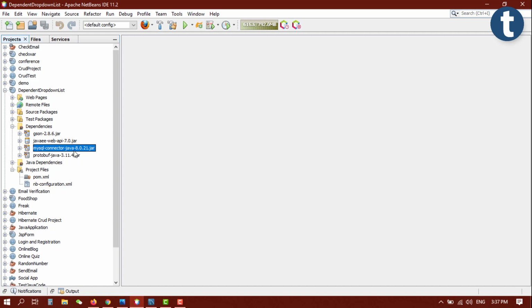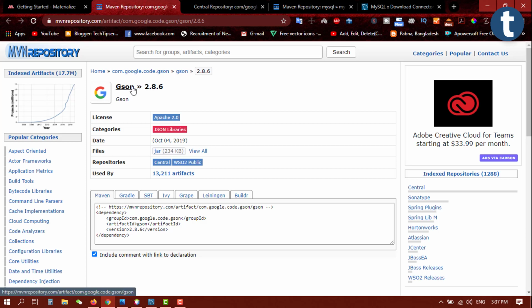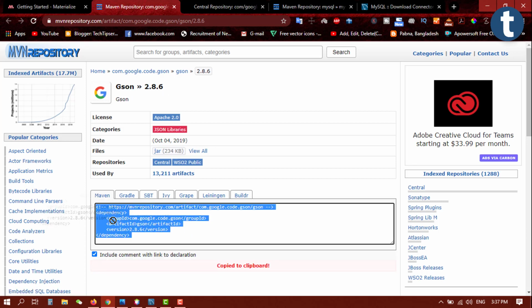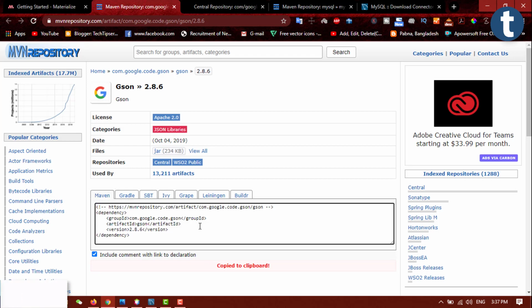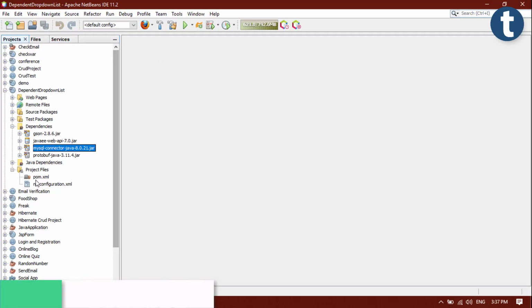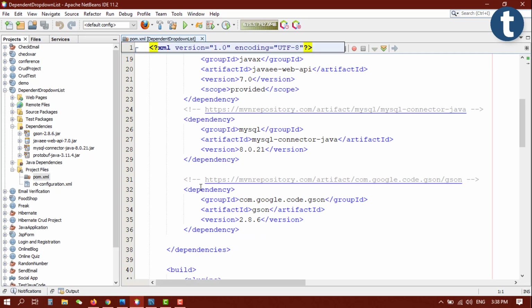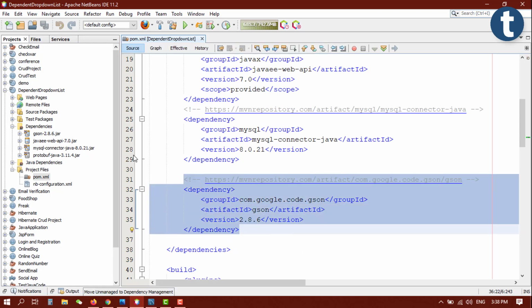So let's check how we can get those jar files. Here is the JSON link for our JSON jar file, and here is the Maven dependency. If you use a Maven project, you just copy this dependency and paste it into your pom.xml file.